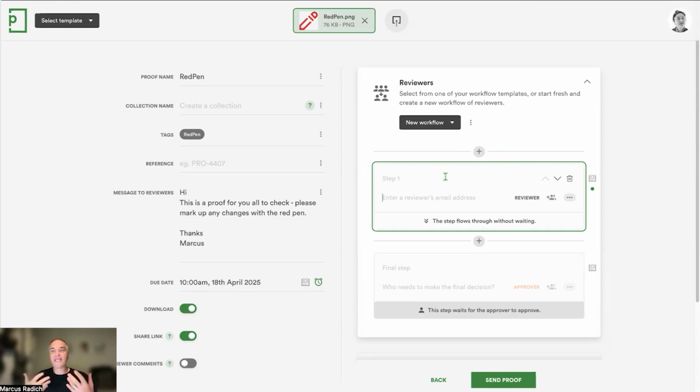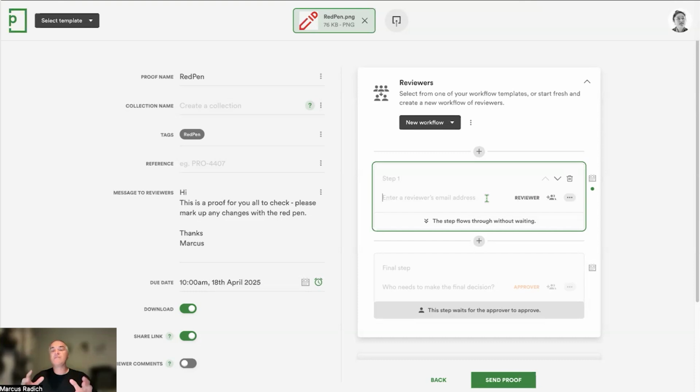You can put any email address you like into this field here to put people onto your proof. So you might be putting people inside of here that are inside your organization. That's fine. Or it might be somebody outside of your organization. It might be somebody on a Gmail account. It might be a copywriter, or a customer, or anything that you like.